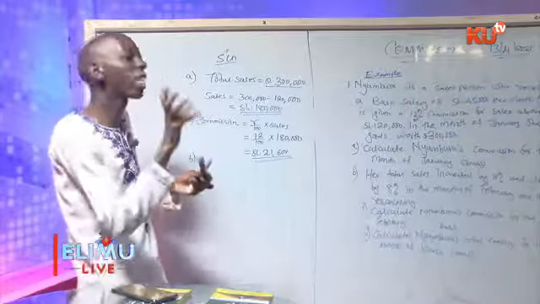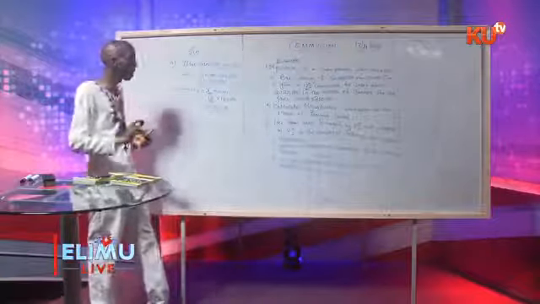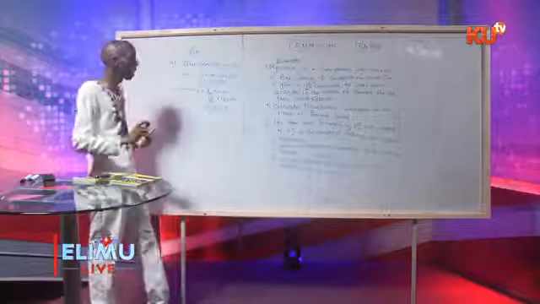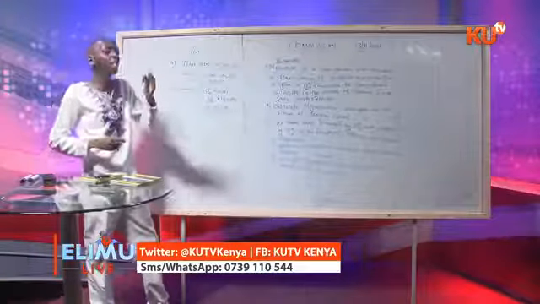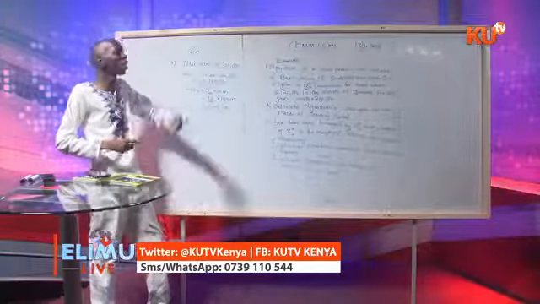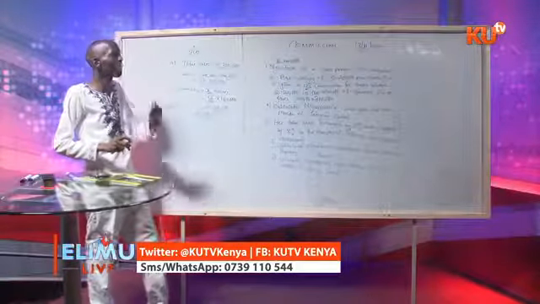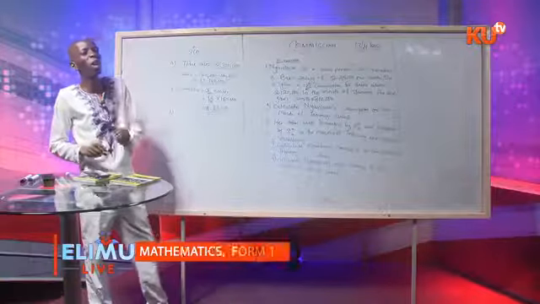Question B. Her total sales increased by 10% and dropped by 8% in the months of February and March respectively. The term respectively means that the total sales increased by 10% in the month of February and dropped by 8% in the month of March. So Roman 1, calculate Nyambura's commission for the month of February.